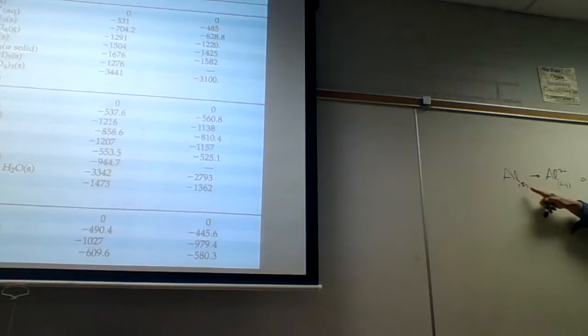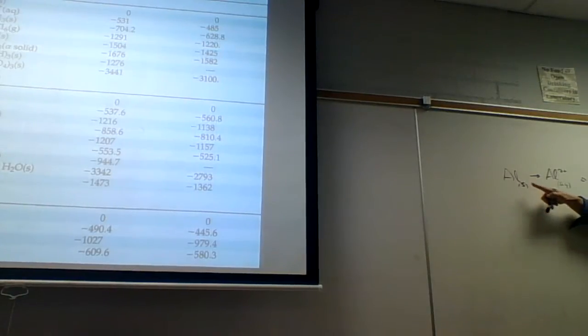When we have a half reaction, the atoms must balance, and so must the charge. But in order to balance the charge, I'm going to have to add 3 electrons. The problem is where are those 3 electrons? Are those 3 electrons aq? Are those 3 electrons gas? Or are those 3 electrons liquid? What do you think those 3 electrons are? Neither. None of those. No, you're absolutely right.